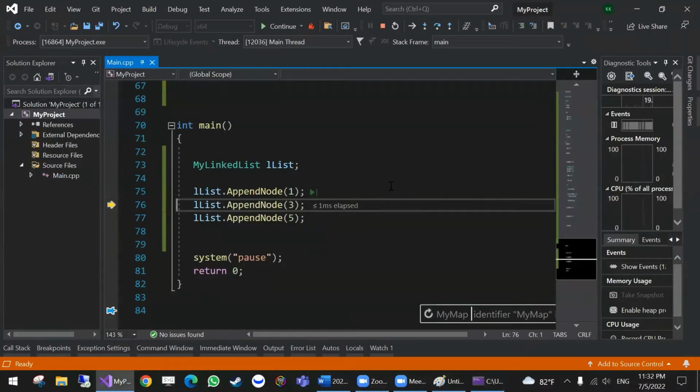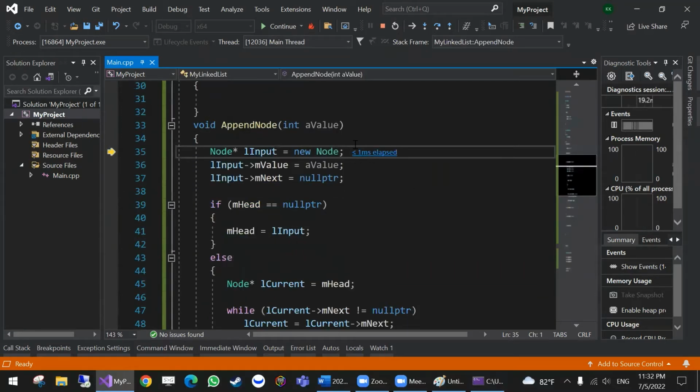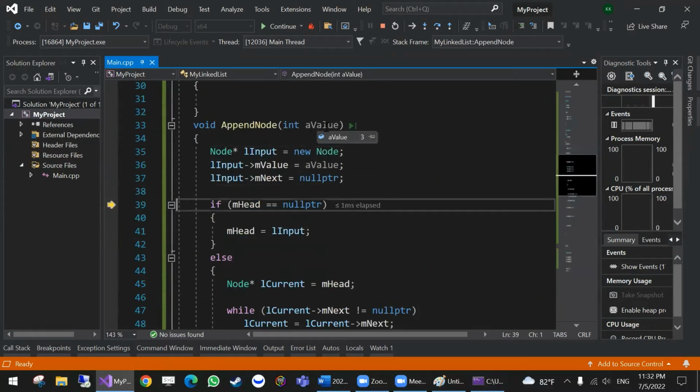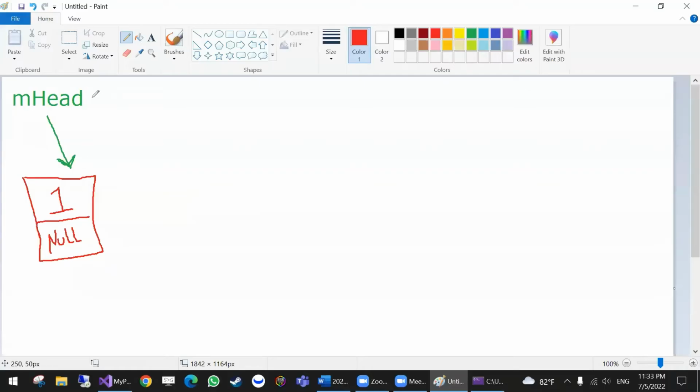Then I'm going to append again. Prepare the node. Here it is. Value is 3, and its next is null. Hey, mhead, are you null? No, at this point it's not null. It's carrying this address and it ends in 230. So mhead equals 230.